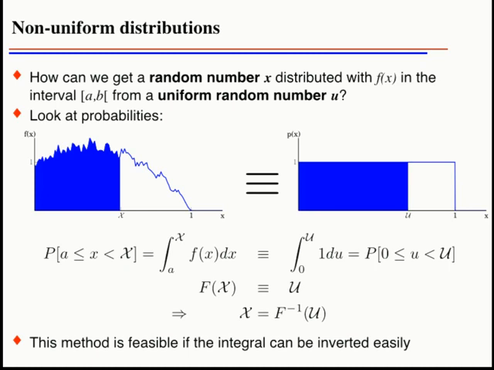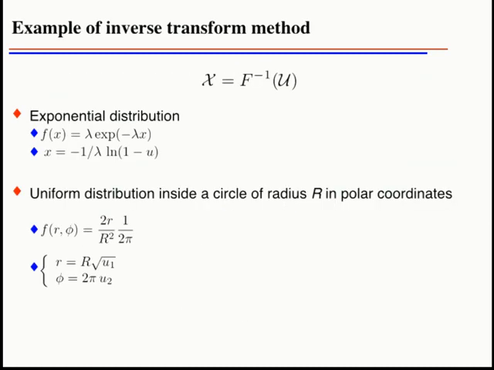So that's the recipe, but you have two important ingredients that you have to be able to fulfill. First of all, you have to be able to integrate. Second, you should be able to invert the function. A few examples in case where we can do integration and we can invert. As I mentioned before, in the example of the Monte Carlo integration, we have a probability density, an exponential distribution. So it's defined by lambda times the exponential of minus lambda x.